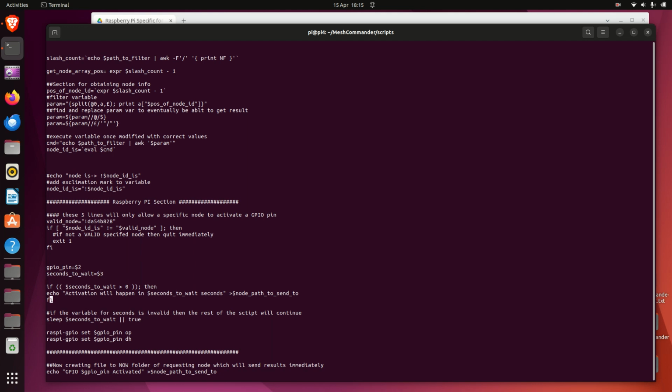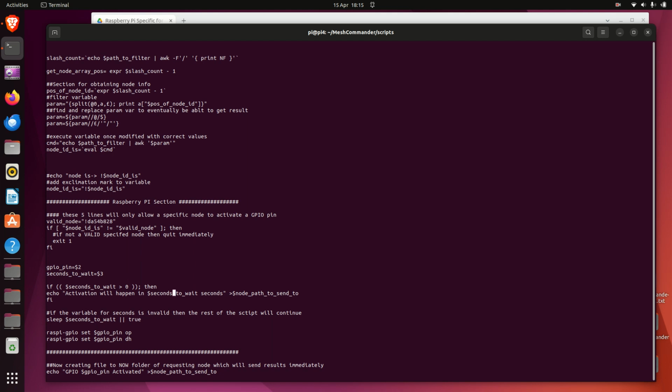What I have done with this section here is that you can actually specify a wait time. So if you want to turn on, say, in the example in the previous video, switch on the LED, you can put seconds after it. If you had 60 at the end, it'll wait 60 seconds before it actually switches on the LED, but it will give you a notification.